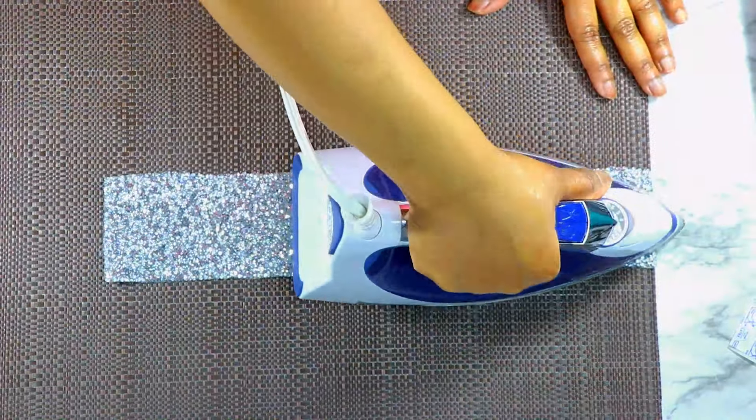I decided to go with the thicker rhinestone sheet option. I straightened down the edges since this was a piece I'd used before. It's actually an iron-on, so I tried to iron it, but the placemat is plastic and I was struggling to avoid melting it. So I decided to just pull it right out. What I found is that it actually stretches out the rhinestone ribbon, so that small piece I had actually made it through the entire placemat. All that was left was to use a little bit of hot glue and put it right down the middle — really beautiful result.